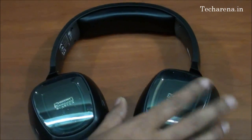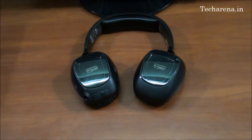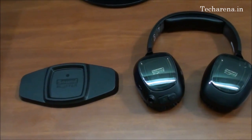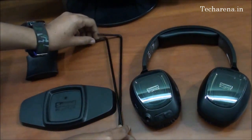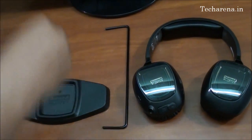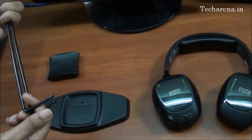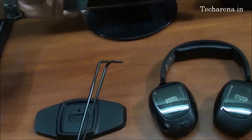You can see the headset here. First we will build up the stand; for that you will need the platform. These are the three parts of the Omega 3D stand provided in the box. You can see the platform has two different edges — one is small and one is big. The big one goes to the lower part and the small one goes to the smaller platform at the top side.